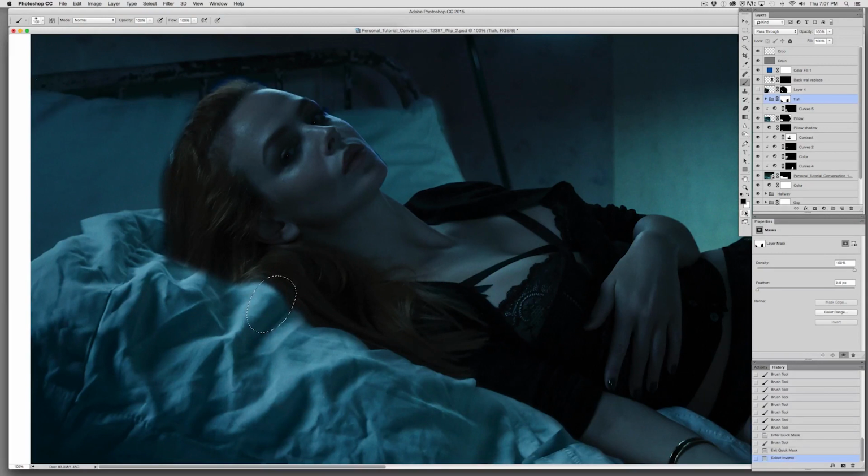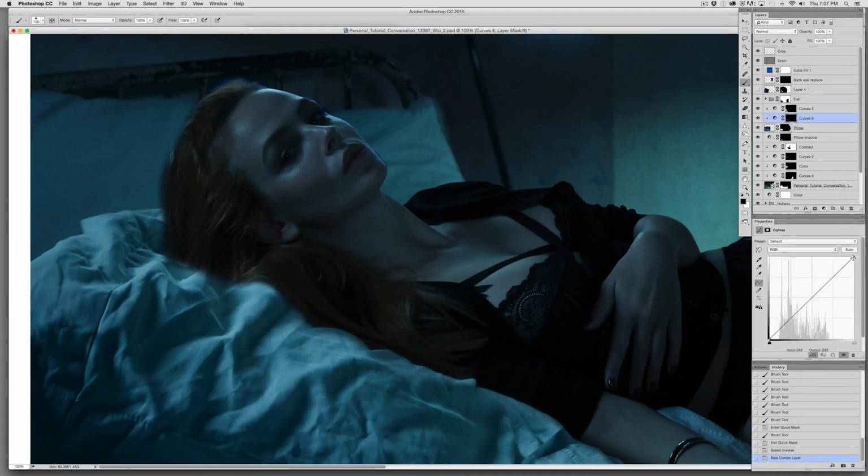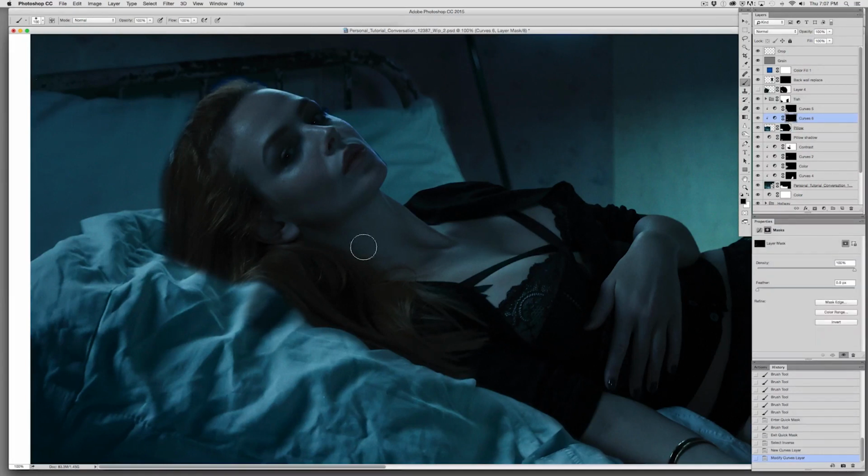So I'm going to go same process, quick mask, paint, Command Shift I, and let's see if we could tone that down, which is on the pillow right here. And we create a shadow that fits a little bit better with what we see on the hair. We come onto our mask and then fill too deep here, so maybe that shadow is just coming on top there. A little bit better. Too much.